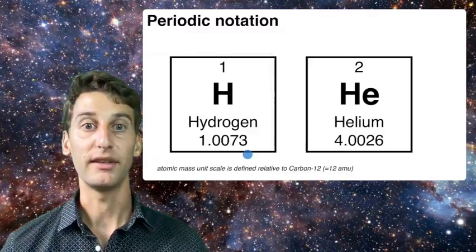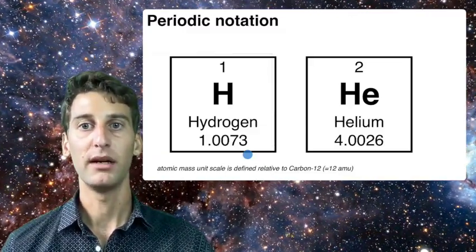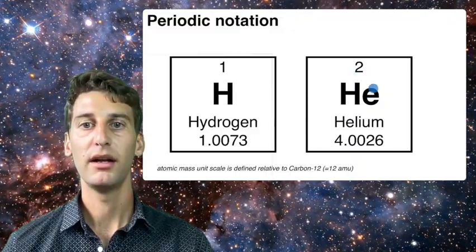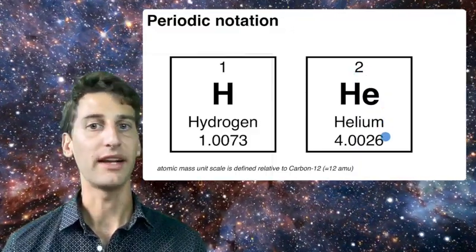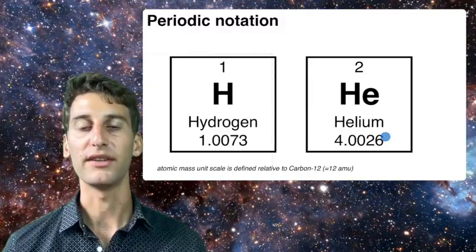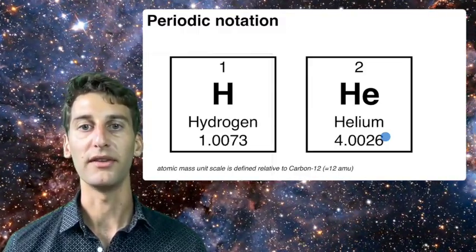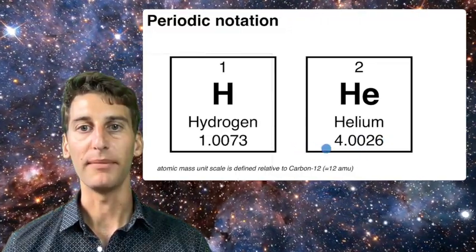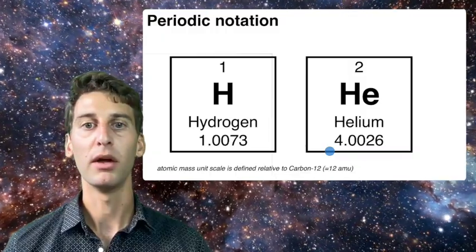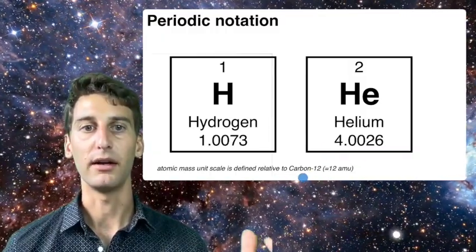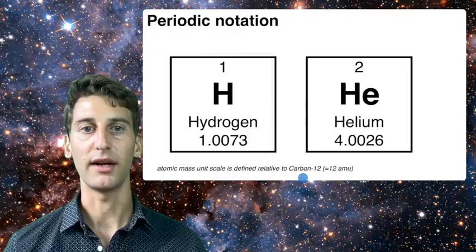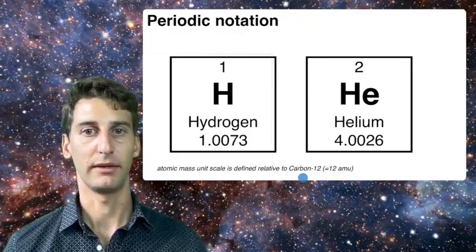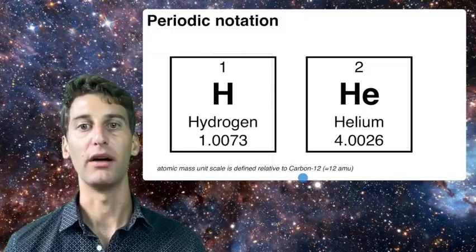We can compare this to the next entry on the periodic table, helium. Helium has 2 protons here, as identified by its atomic number, but it has a mass of 4. And this is telling us that there are 2 neutrons in the nucleus as well. So there's 2 neutrons, 2 protons, so it has a mass of 4. This atomic mass unit scale, or AMU, is really defined by the carbon nucleus. Carbon has 6 protons and 6 neutrons within it, and so that leads to an atomic mass that's defined as 12.